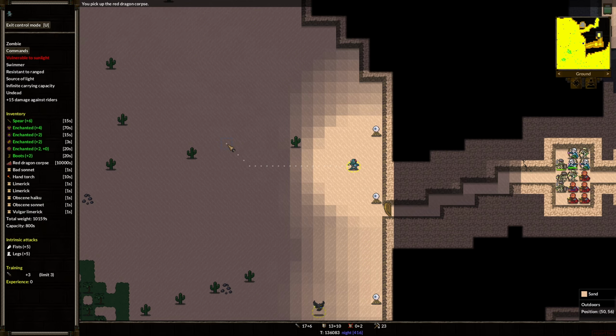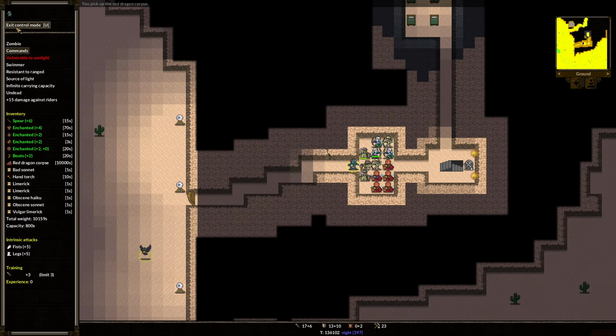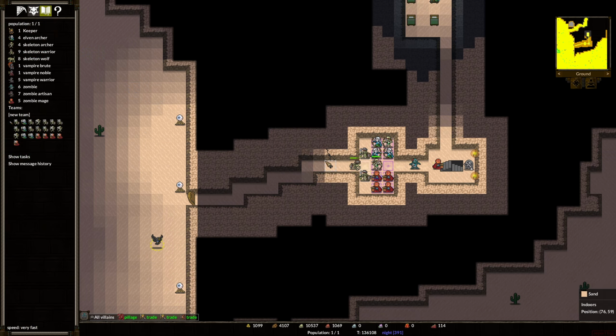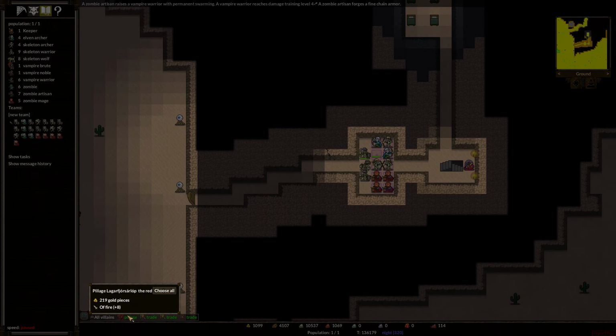You can pick this up. And then you can go over here. And then we're going to uncontrol you. And you can go drop that off with our other corpses. There it is, right there. Red dragon corpse. Amazing. And we can pillage, although there's not much to pillage.